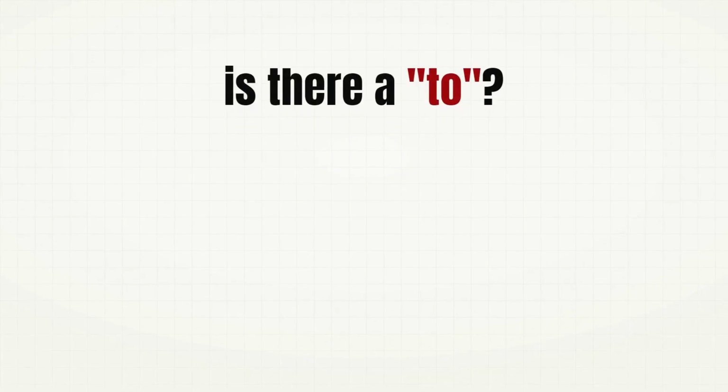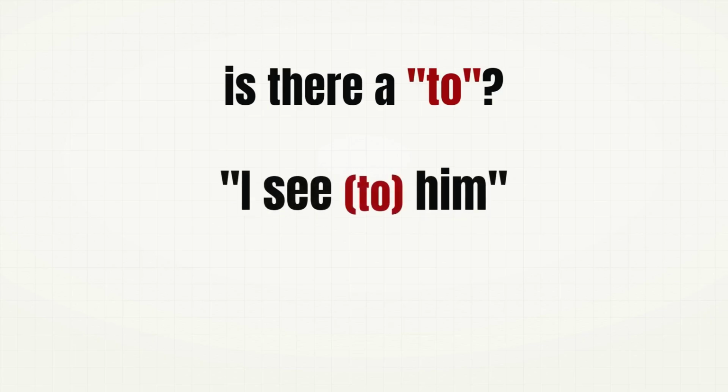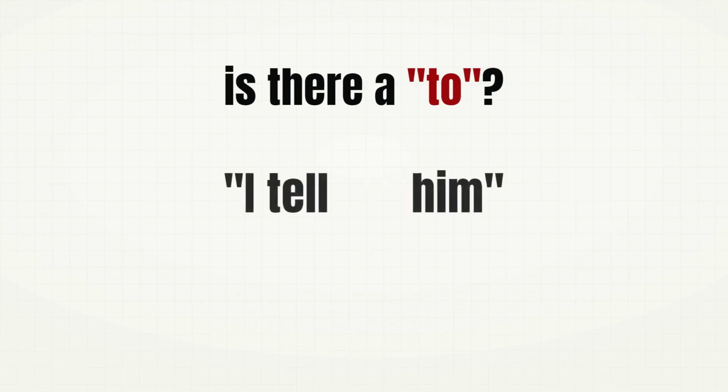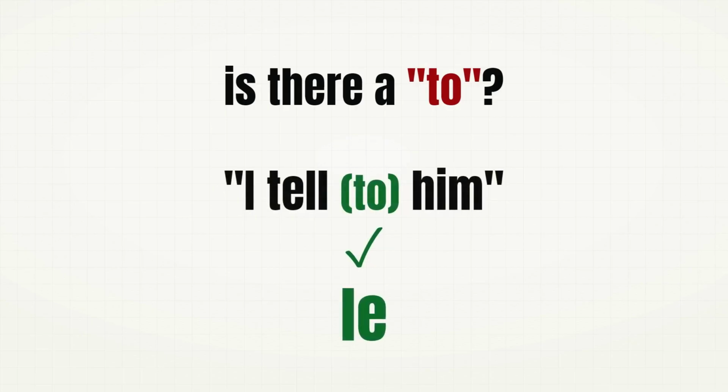So if we were to say, I see him, in this case, do you think you'd use lo or le? You'd use lo, right? Because seeing someone isn't something you do to them. But if I were to say, I give him, would we use lo or le? You'd use le. If you were to say, I tell him, would you use lo or le? You'd use le, because telling is something you do to someone, right? You're telling to them. And so there it's le.